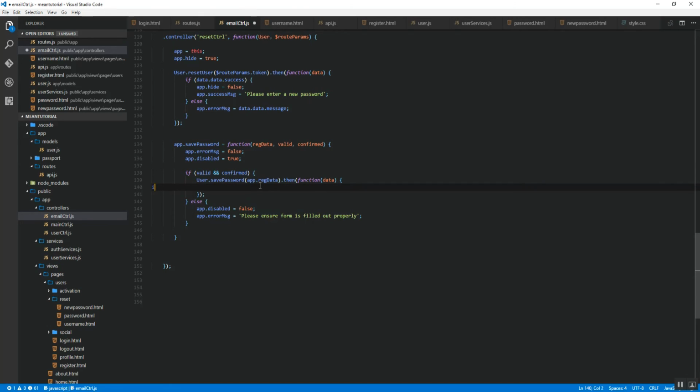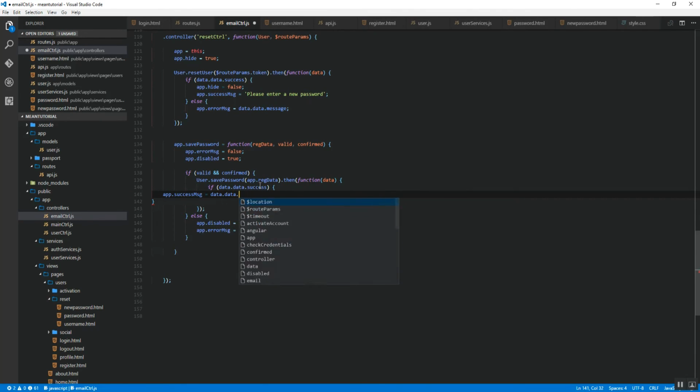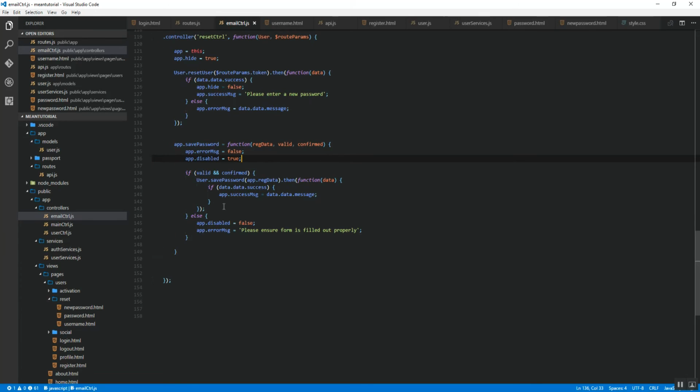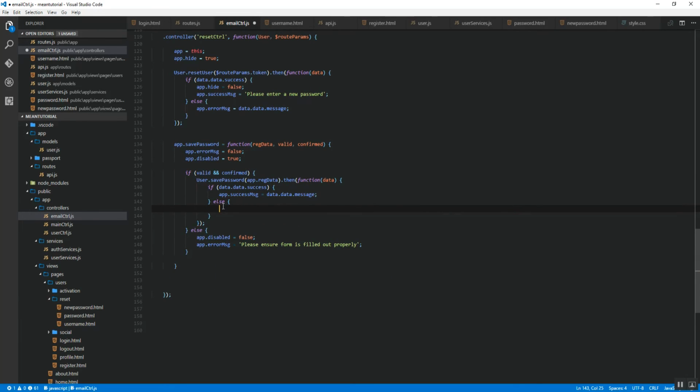Okay, and just like we've been doing, we'll say if data.data.success, then set the success message. And then of course else, we'll do our error message.